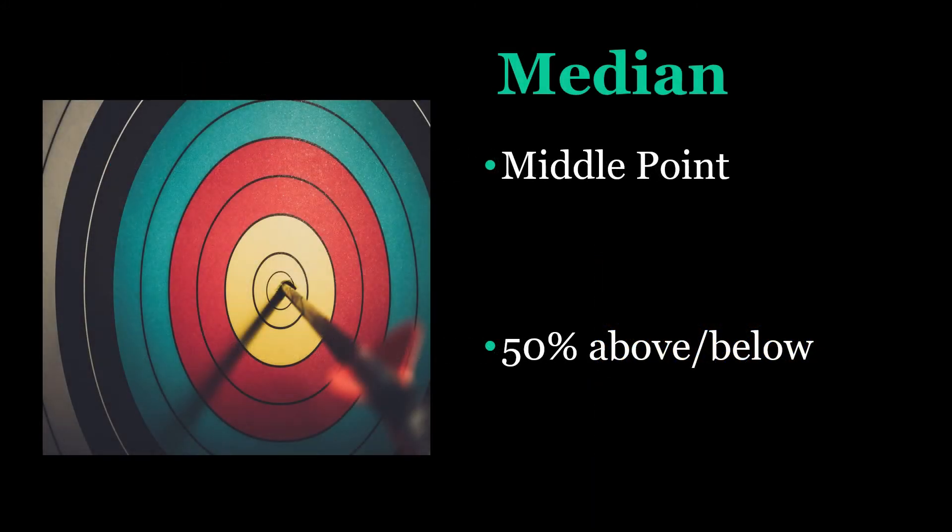The median is the middle point of a distribution. The median exists at the point where 50% of the scores are above the median point and 50% of the scores are below the median point. The median does not actually have to be an actual score within the distribution. For this scenario, the scores on the radar recertification test are multiples of five, and the median matches the mode at 85%.